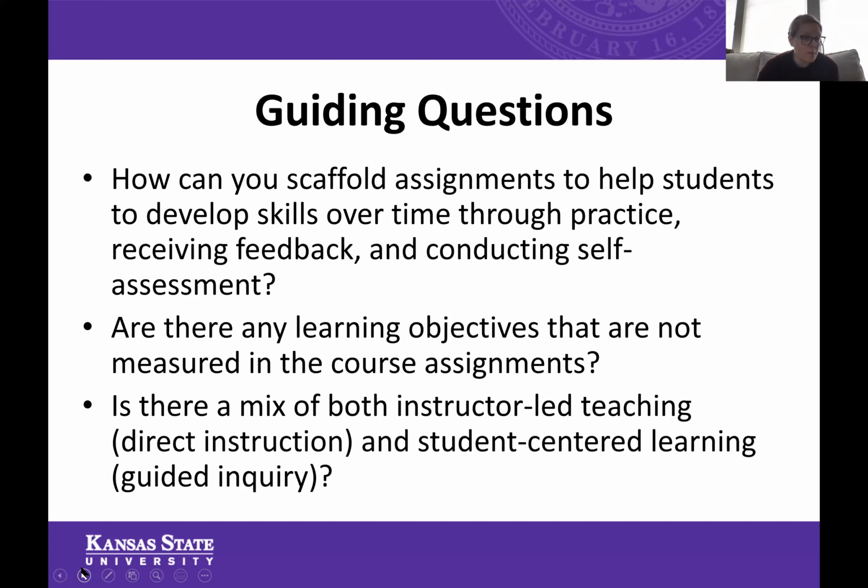As you're going through the map, you'll want to see if there are any learning objectives that are not measured throughout the course assignments, where you don't see that mix and that coverage that you want to make sure is there, that alignment. And then the other thing you want to pay attention to is whether there are both instructor-led and student-centered strategies. So do you see that direct instruction and that guided inquiry happening throughout the term?